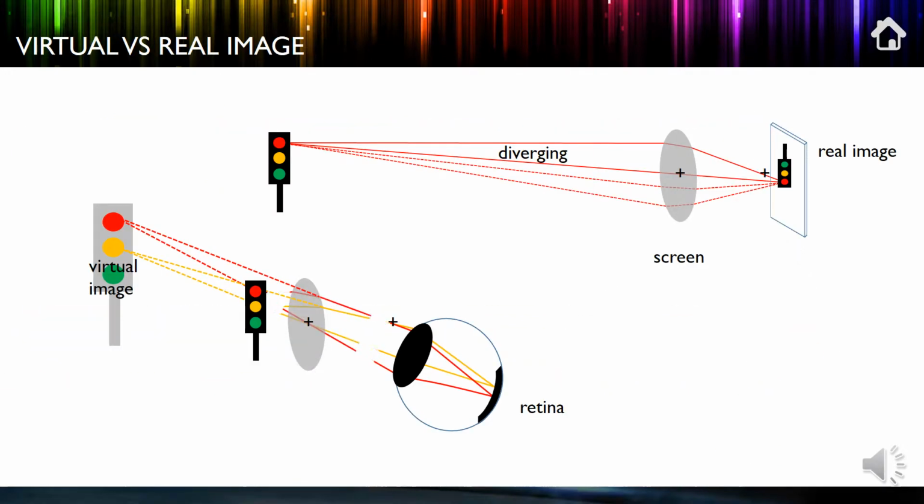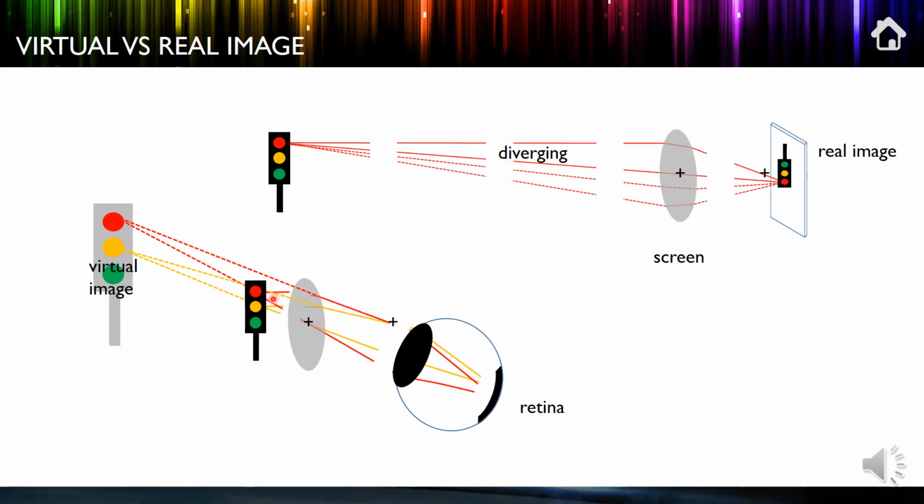So here we have the same idea, a slightly different perspective. Here light is diverging, and our lens is able to bring it back together, and we call that a real image, so it can be projected onto a screen. Now here we've got an object that's too close really, and we have another lens here which is trying to bend it sufficiently, but you could never project it onto a screen here because, as you can see, they're not joining up. So here we've still got divergence.